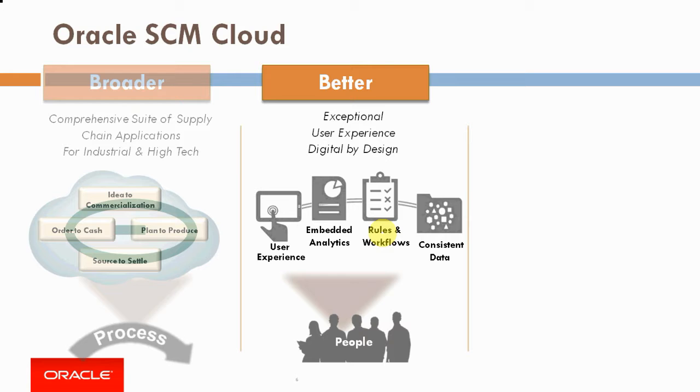Rules and workflows. The rules and workflows available in Oracle SCM Cloud are highly configurable. With less coding or technical effort, you can be up and running creating business rules as well as workflows. Oracle SCM Cloud also comes with out-of-box rules and workflows. Consistent data model. Like I said earlier, all the SCM Cloud applications are built on a common data model. That's why it is scalable, with out-of-box integration. It makes it much more meaningful for the business folks.